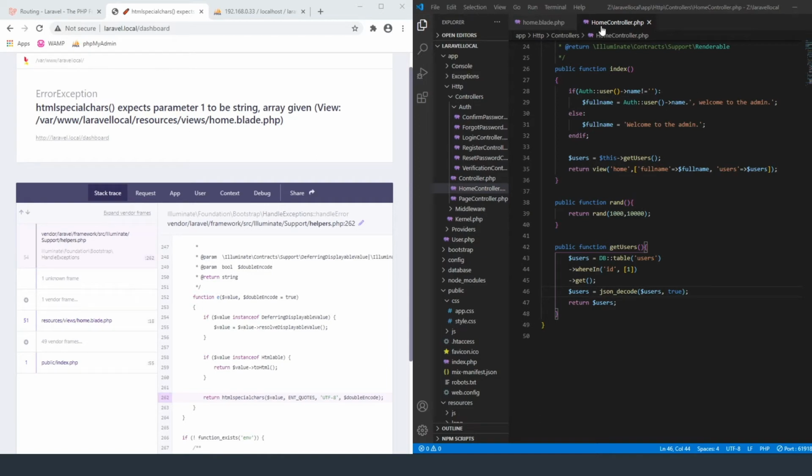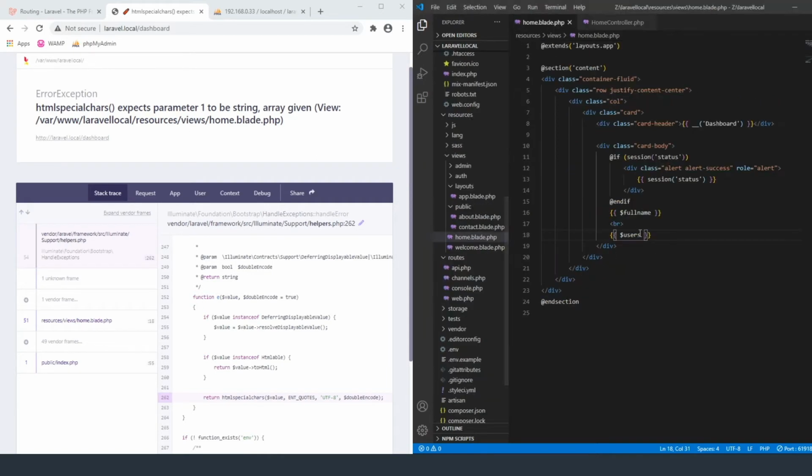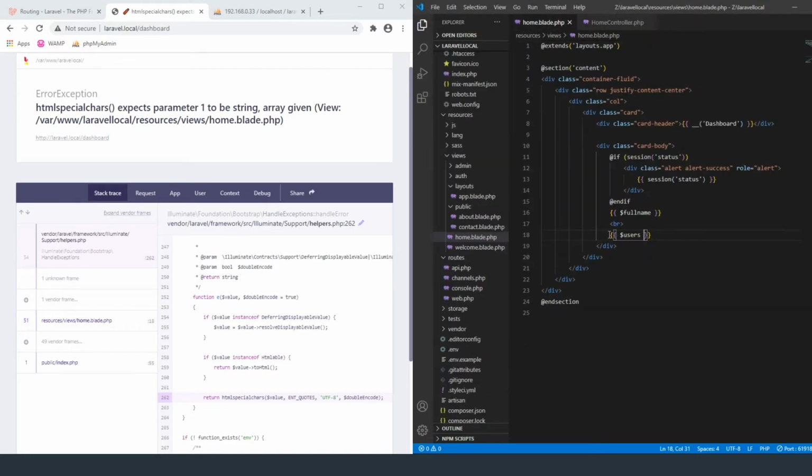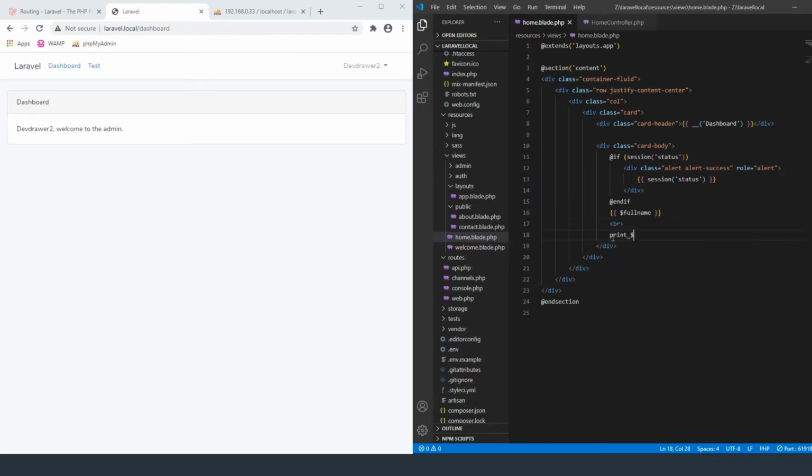So right now, the way that I have it being displayed inside of our home, it's trying to display it as a string. Obviously, it's sending it over as an array now because we just updated it to decode the JSON string. So inside of this, we actually need to do a foreach loop. But before we do that, let me go ahead and comment this out. And I'm just going to do a print_r just so you can see the variables that are coming across. Users. Yeah, I need to have this inside of, let's see, at PHP.